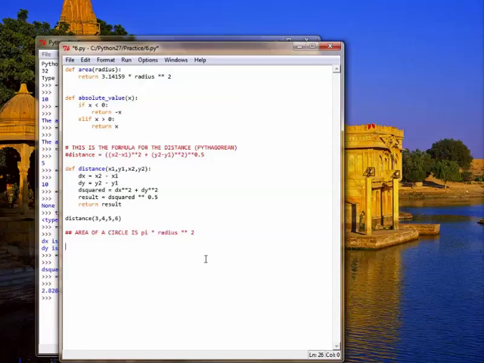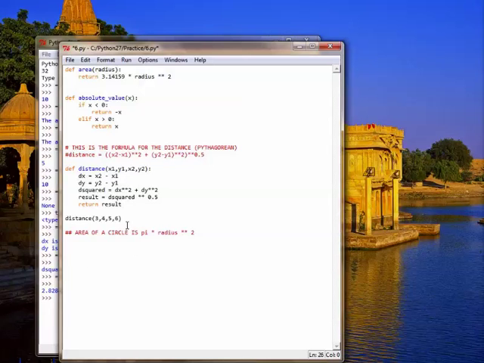Now for this program, assume that the center point is stored in the variables xc and yc, which represent the x coordinate and the y coordinate of the center, and the perimeter point is in xp and yp, which are the x coordinate and the y coordinate of the point on the perimeter. So as input to the program area of a circle, we are given 2 points, one in the center of the circle, and another point on the perimeter of the circle.